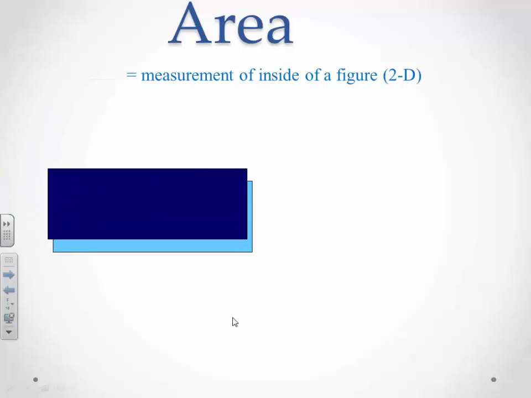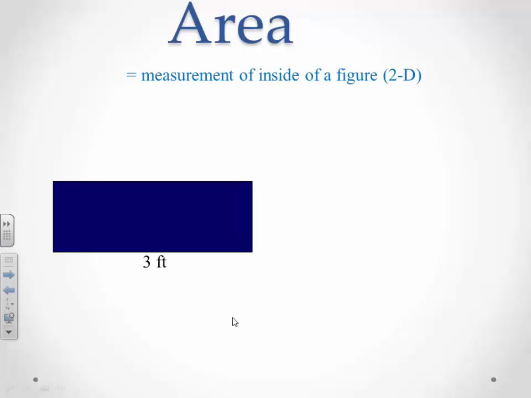The inside of everything. Okay, so if we label this, you'll hear me call this the base. It can also be called the length, so that's what you're used to. And then this one over here, we've said this is the width, which is true. By the way, length and width is still true, but they can also be called base and height. That's important. We're going to do a lot with height this year.